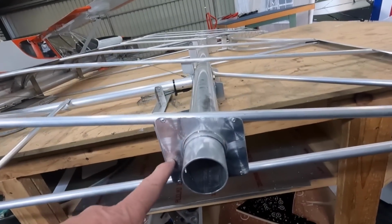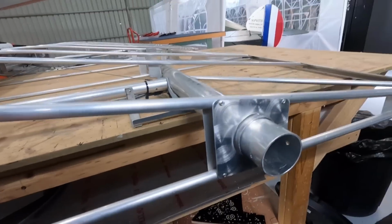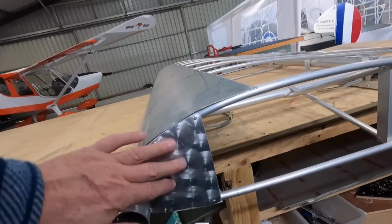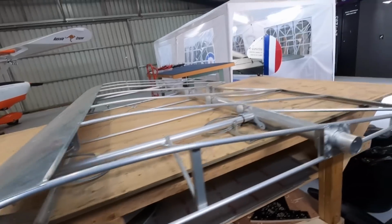Fitted my landings, if you like, for the covering, purely for the covering. It also aids with the squash down, and around the nose as well. I just take the opportunity to fluff it up with this thing, make it coarse for the glue.